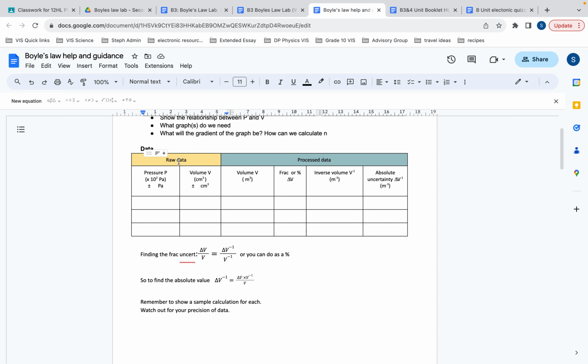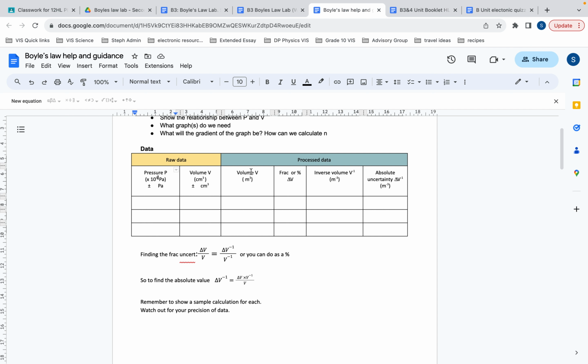Okay, so I've put a little table up here, putting my two things together as one data table. But like I said, you might do a raw data table separately and a processed data table separately. So again, we've got our pressure, which I think was times 10 to the 5 pascals. We were reading this off our pressure gauge, and so we should be able to see a plus or minus of what that uncertainty is. Make sure your data in here matches your uncertainty, so you should be keeping your precision the same. My volume, we had in centimetres cubed, so I'm going to do my plus or minus centimetres cubed, again reading that from the equipment that we used.